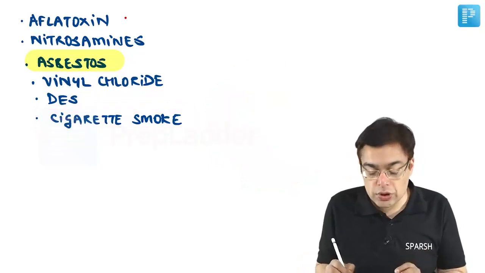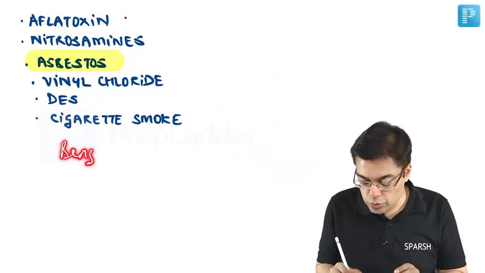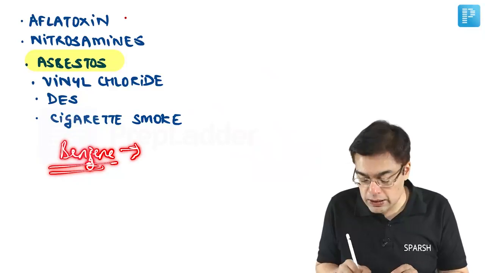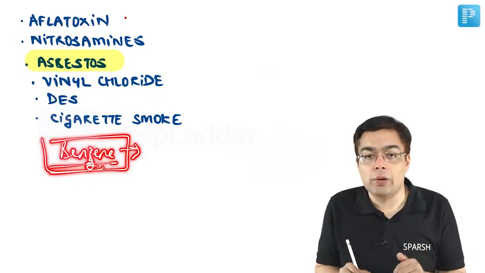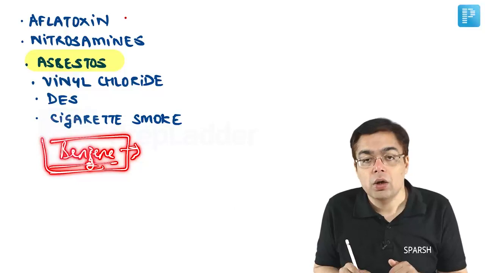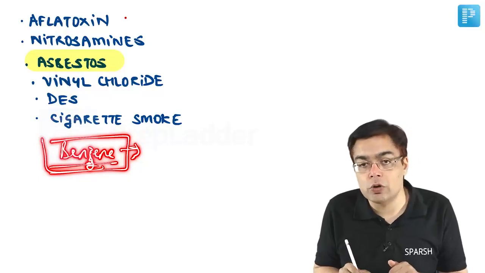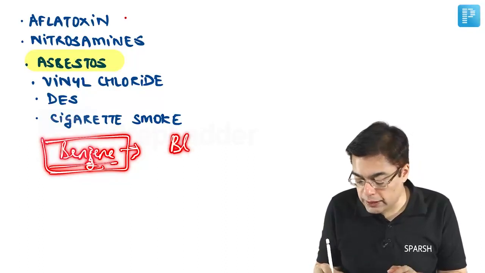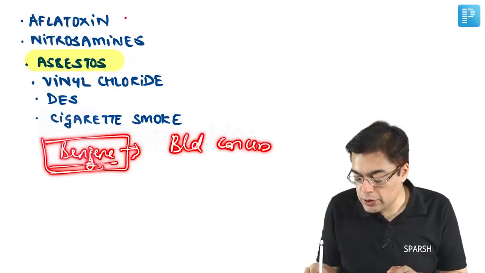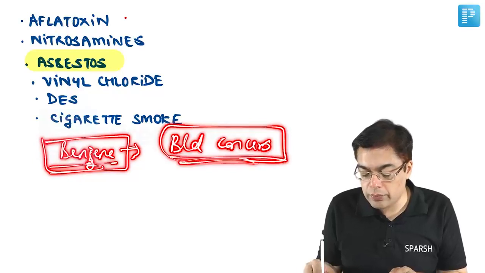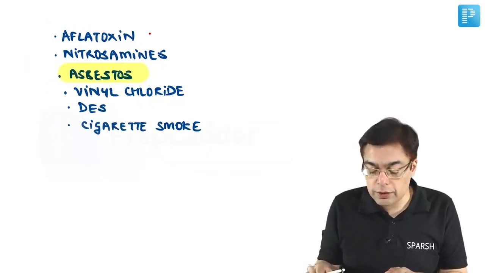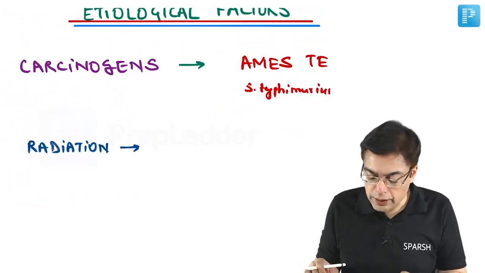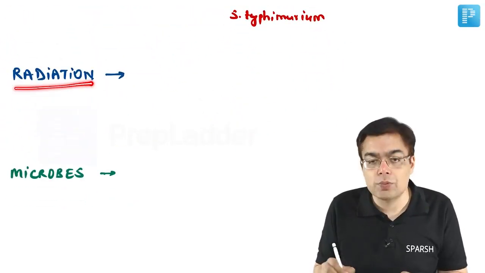Now, the other important one which has been asked in the exam is that we are talking about an individual residing in a big city, and this individual is being exposed to air pollution, because of which he is going to be having exposure to benzene. Benzene is coming either from the people who are working in the hydrocarbon factory, or it is present in the exhaust fumes from the automobiles. So this has been implicated in the development of blood cancers or leukemias. That is what is very important. That is what we need to keep as an example in the list which is high yield from the perspective of the exam. The second important example of the etiological factors can include radiation exposure.